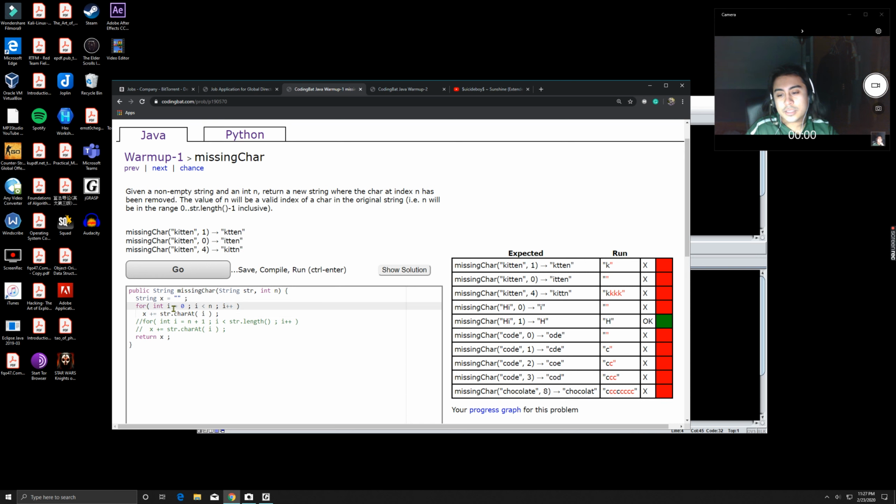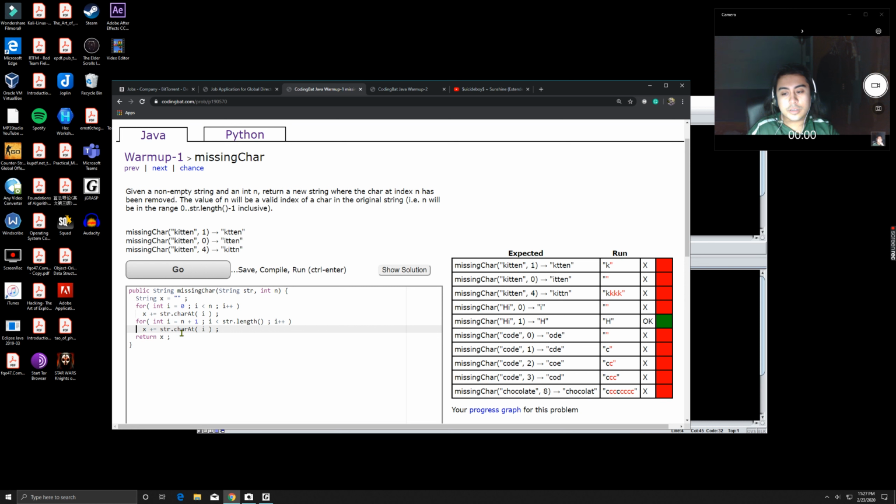So on the next iteration i would be equal to 1, but before the iteration begins, i is compared with n to see if it is less than n. If that makes sense. Okay? And only if i is less than n would the character be copied to x.